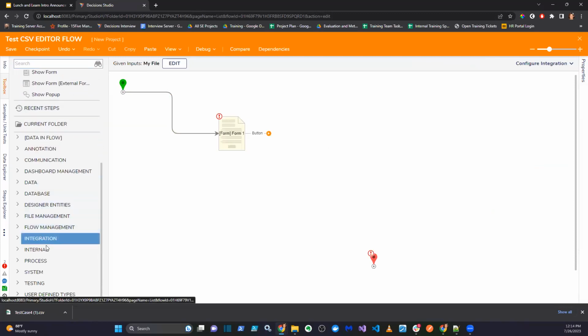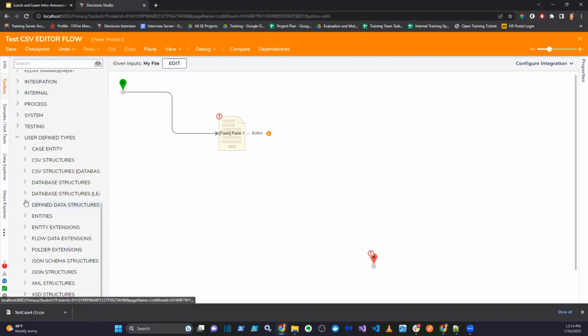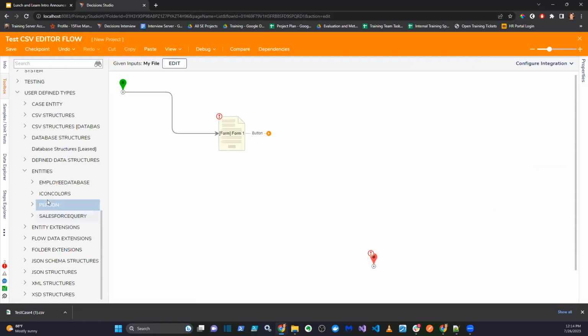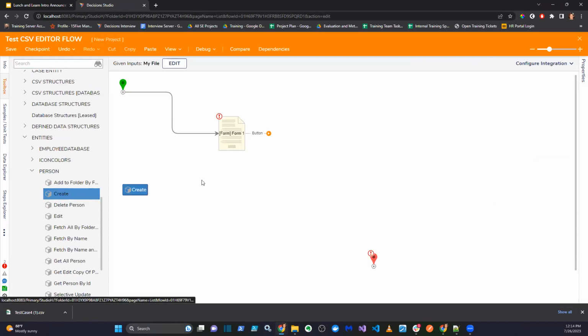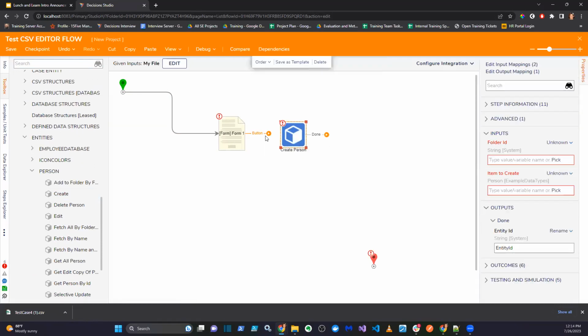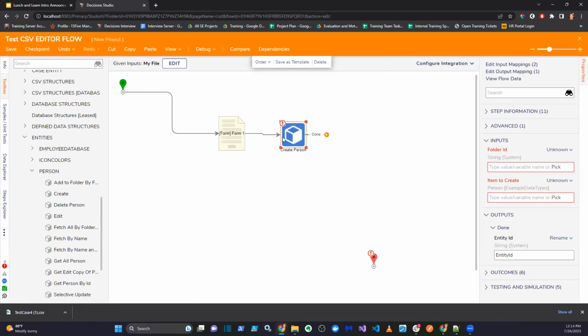Okay, yeah. Then all you need is, if you can't find the data and you want to create it, you just go to find the create step for your database structure. I'll just use the case entity as an example. It's the same for a database structure, and they can just create that, and then when they complete that form, it will hit this create step, and then it'll write that new record to the database. And then next time they want to search for that new record, it will appear for any next time user.